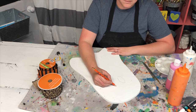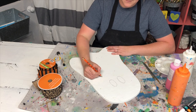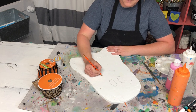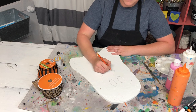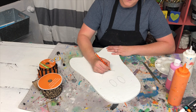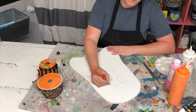I'm really terrible at freehanding things unless I can kind of map it out, so that's why I always use a pencil. You just need two ovals for the eyes and a little swoop down mark for the mouth with some C's on each end. If you don't like it you can erase it — it'll be just fine. If you still see some pencil marks, just go back over it with some white paint.